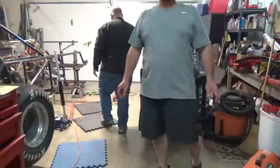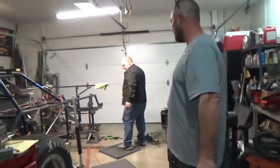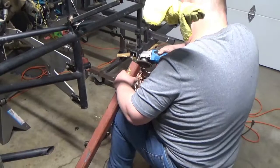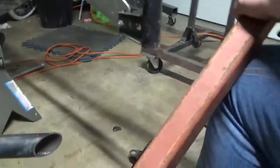Here. All right, so we've got everything kind of prefabbed up. We're gonna shore it up right now by putting a couple welds in it, and before we call it a night. Still doing some fine tuning on it. We'll get it. Let's hold it up there.